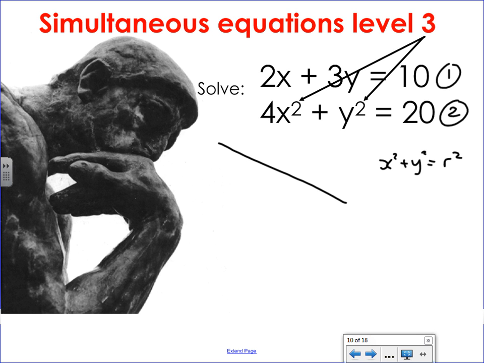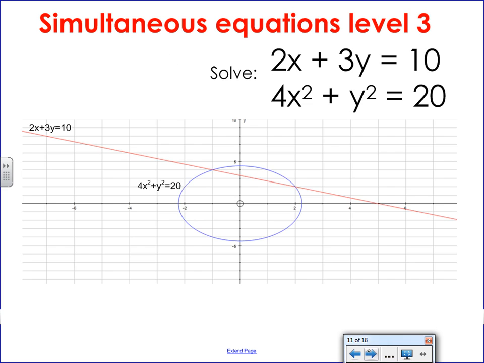But as a 4. Yeah, so it's kind of like we've got a circle and a line, but we know that the 4 here is going to do something, so it's not quite going to be that, but essentially we're looking at some sort of circular thing and a line, and we're going to try and find out where they cross. Okay. So when they're plotted, they look like this, and you can see that what that 4's done is to stretch the x direction out. So it was a circle, but this 4 has stretched it that way, so it's become an oval, basically.